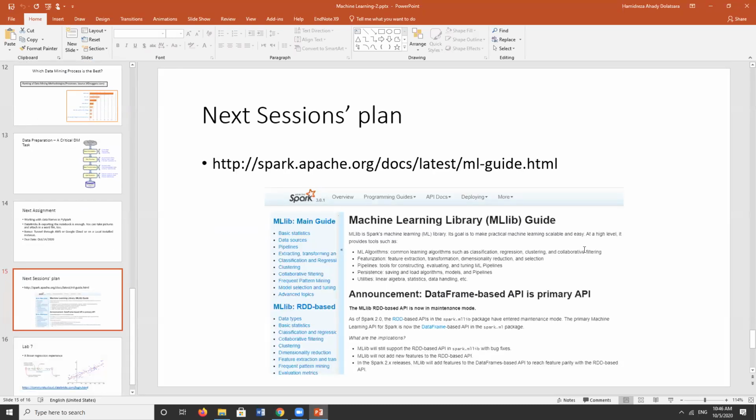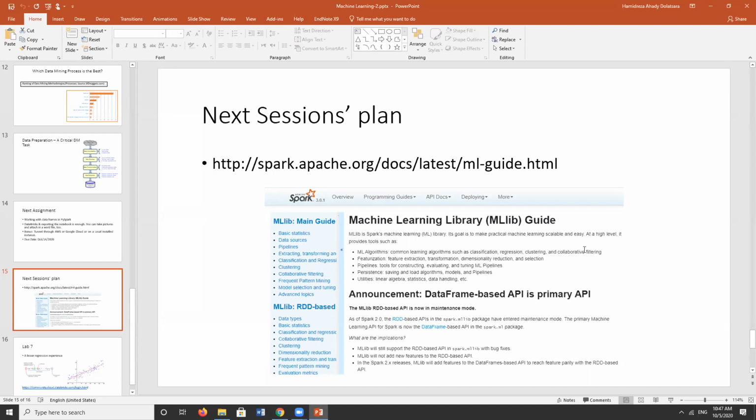In the next sessions, we focus mostly on the machine learning library, or MLlib, of Spark. We work with data frames. As I said, there are two formats of data that people use in Spark: the RDD-based format, which is the more traditional one that is getting obsolete, and the data frame, which is more intuitive. There are rumors that sooner or later in MLlib, data frames would replace RDDs.